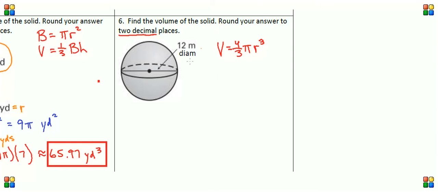For this particular sphere, we have to figure out what the radius is, and the radius is going to be equal to the diameter divided by 2. So our radius is actually 6 meters. So let's go ahead and plug this into our formula. Volume is equal to 4 over 3 times pi times 6 cubed. I almost wrote squared actually, so you can see that even I can make that mistake. 6 cubed. The good news is we can plug this directly into our calculator, the whole thing.